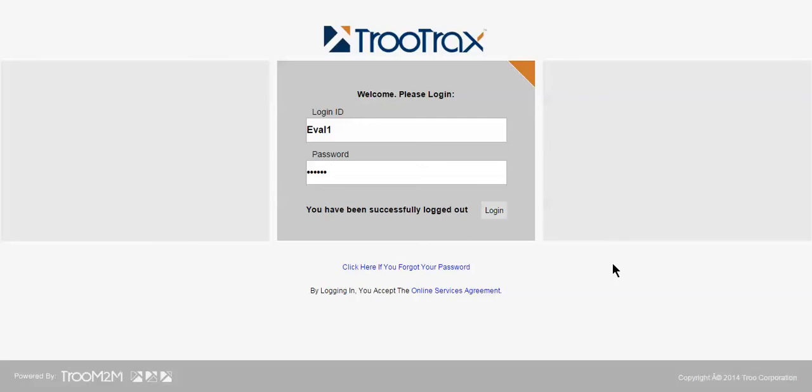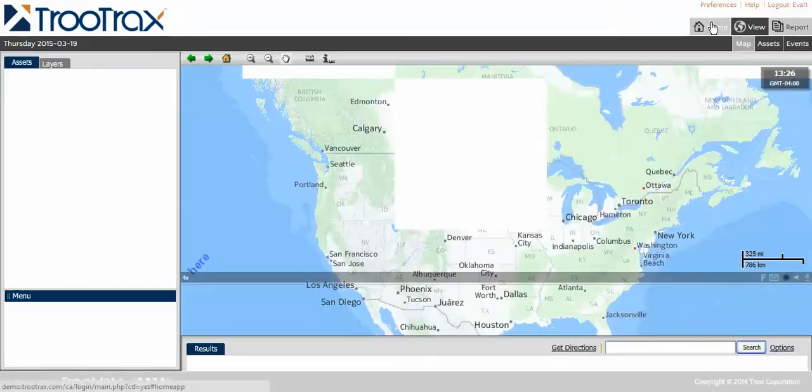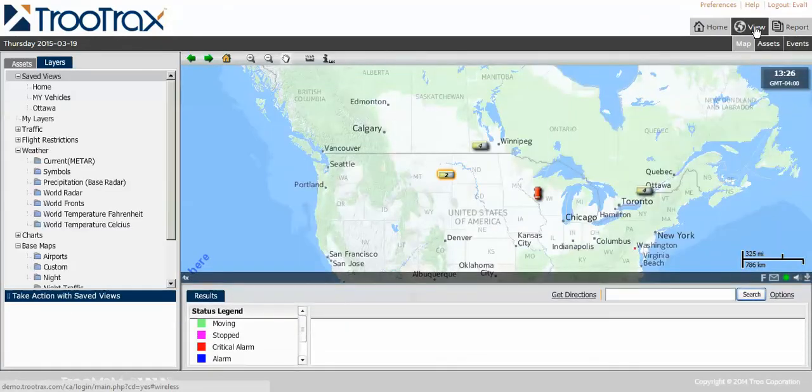Today I'm going to walk you through the maps. When I log in, I normally would go onto this home area, but today I've gone to the view area and under view, maps. In the upper left-hand section of the map are some controls. This will allow you to go back to a previous map, a previous page the way it was expressed, a zoom in, a zoom out, and a pan button.